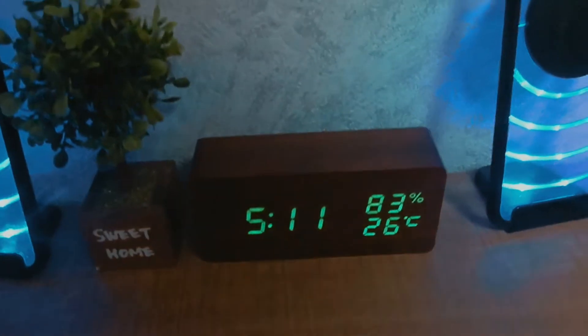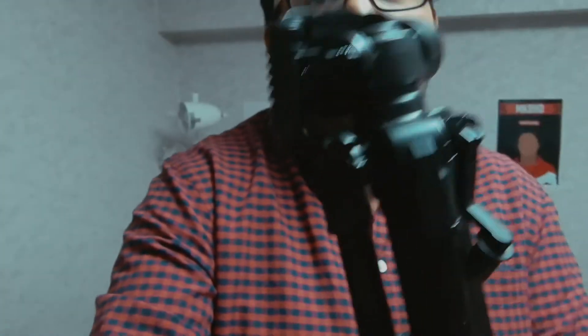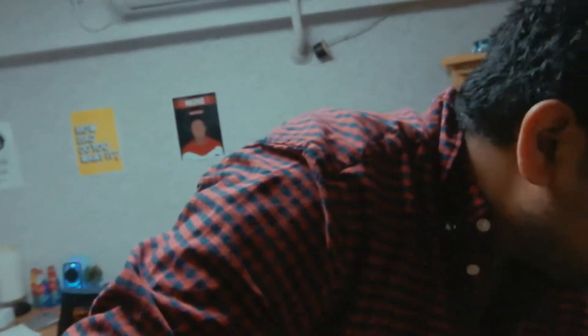Hey guys, it's day one. We'll be leaving for Kobe from Beppu. I'm almost done packing and it's around 5:11 now with our train at 5:50 a.m. It's going to be a 12-hour train ride, which is long, but we've packed a lot of things. I'm taking this backpack which fits almost everything. I wanted to take my tripod to take time lapses but sadly it's too big, so I'll probably drop it and just use the handle one.